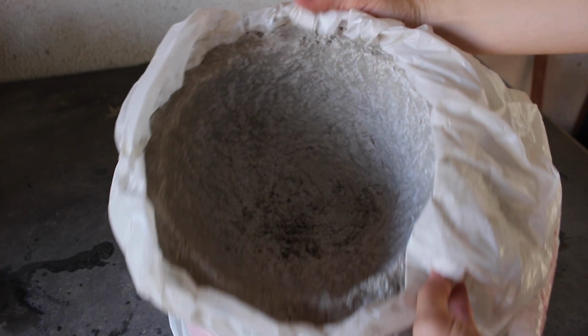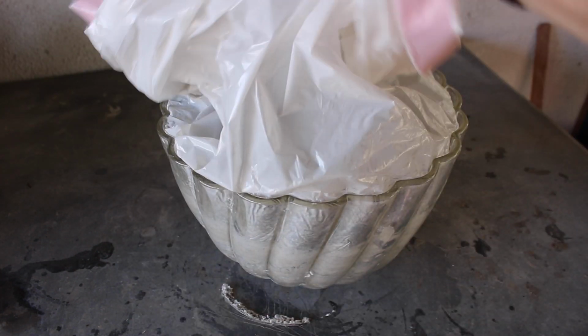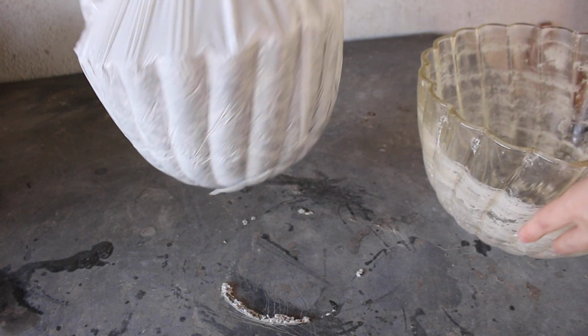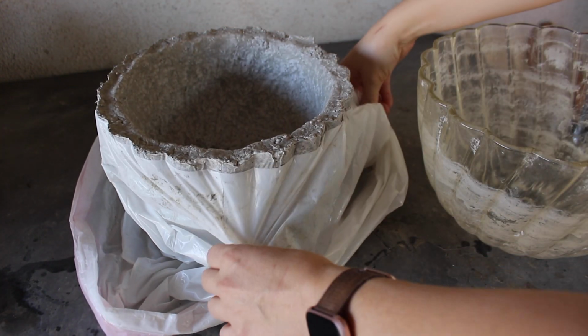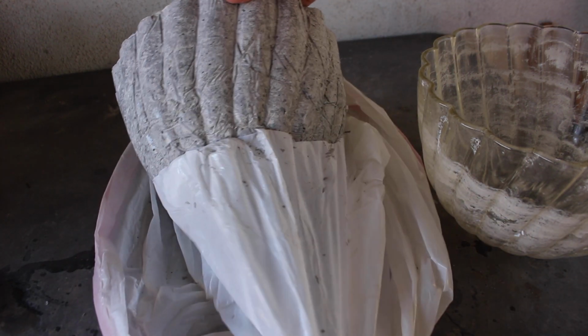So as you can tell by the color, it is a nice light gray and it's ready to pop out of the mold. And with the plastic lining, it just popped right out very easily. And as you can see, I achieved all of the nice detail of the scalloped edges using this glass bowl. And that's really the whole point of using this one, was the beautiful edges. I think it came out really nice.